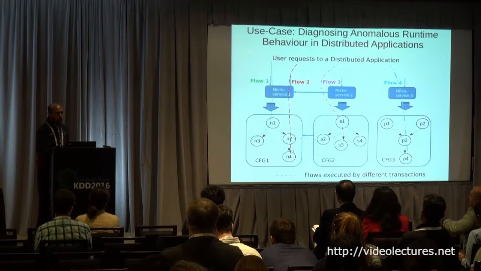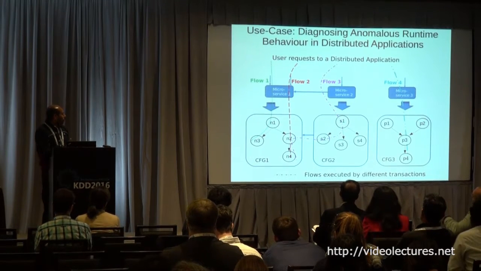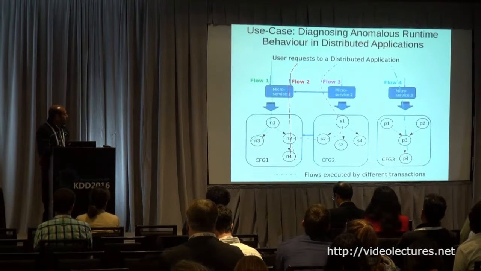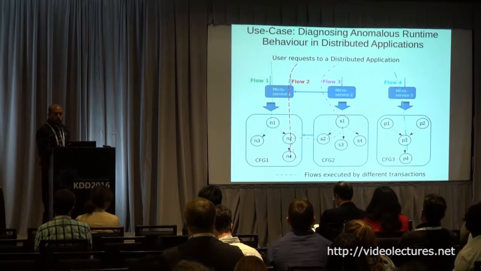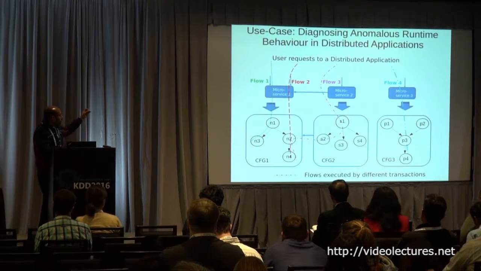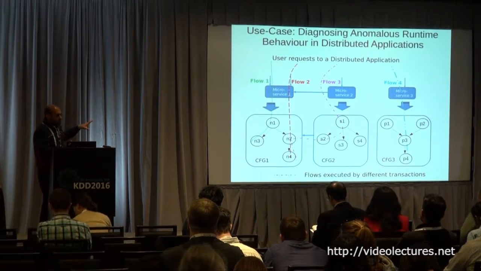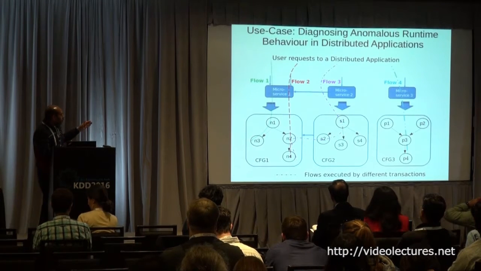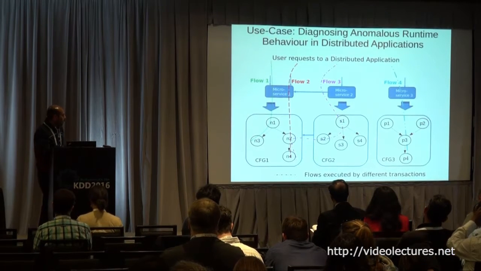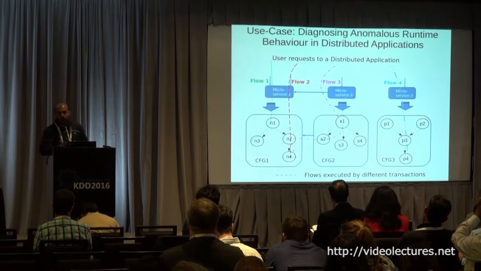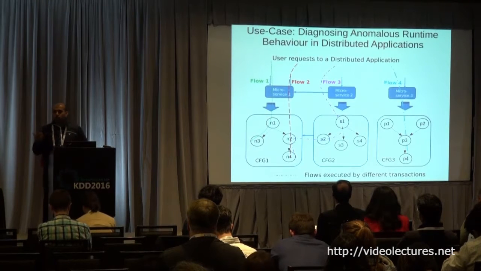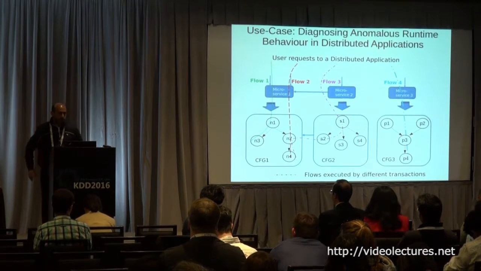For example, here what I show is that flow 1, flow 2, flow 3, and flow 4 are four top-level API calls to the application. There are different microservices that are composed together to serve this application. And for each such API call, it flows through certain nodes or function paths within that individual microservice, or it could even make a remote procedure call to a different module. Now, most of the time, whenever there is a misconfiguration or a bug in the distributed application, this transaction flow path gets interrupted at some point.